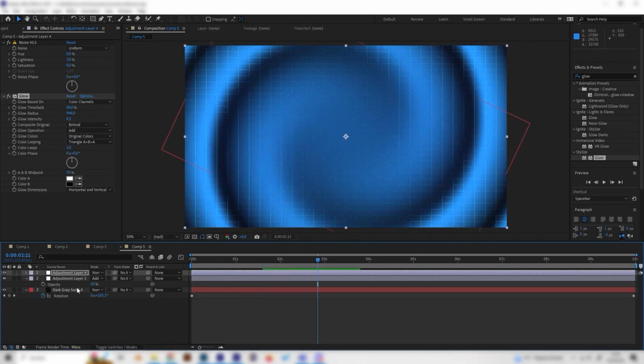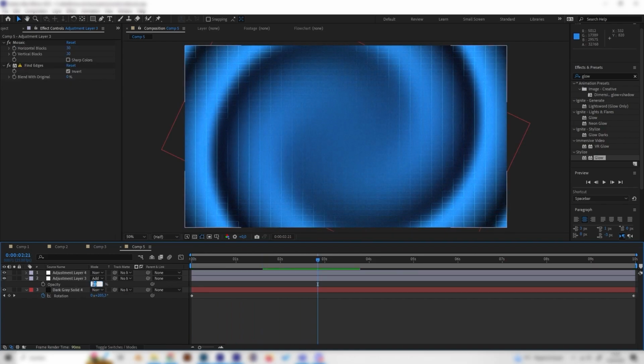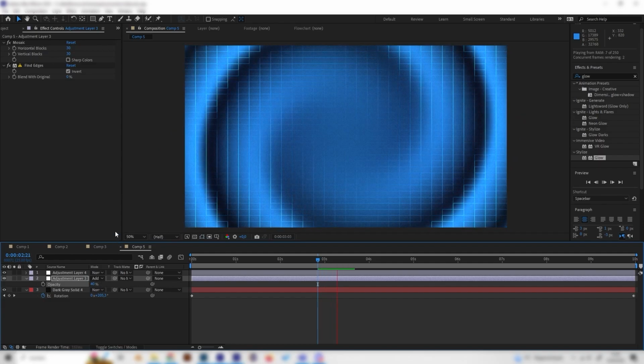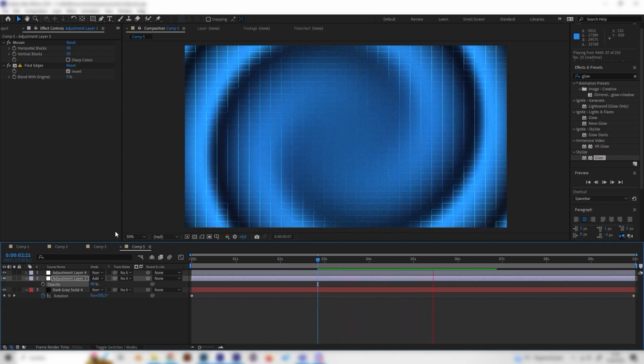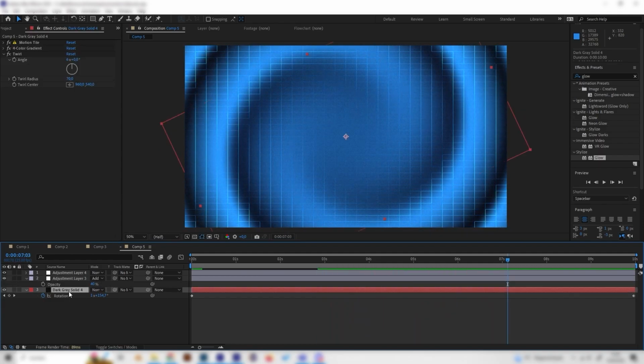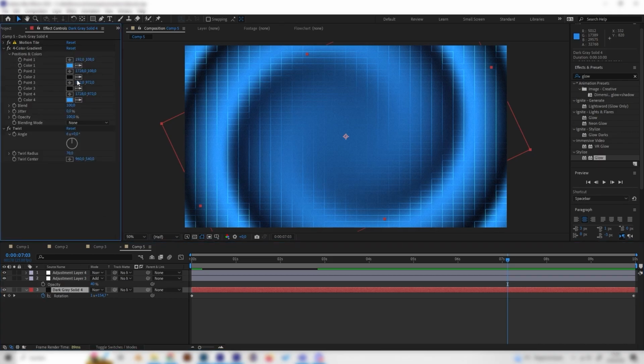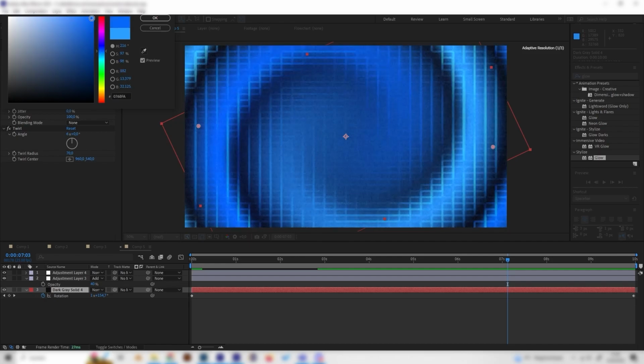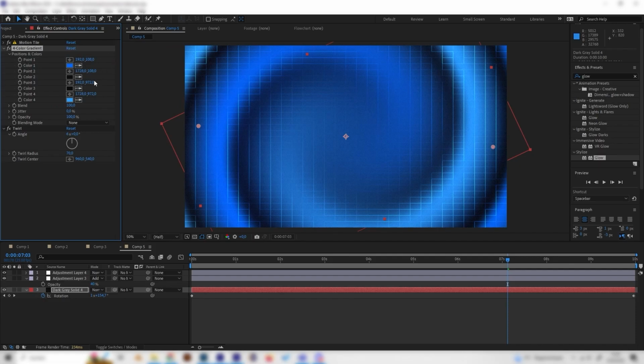But that's already it. Of course, you always have the option to play around with all of these values, like the opacity in here. So this is completely up to you how you handle this, but I think this looks super cool. You can also, of course, change the colors. Maybe this is too dark or too light for your liking. Oh, this looks actually way better.